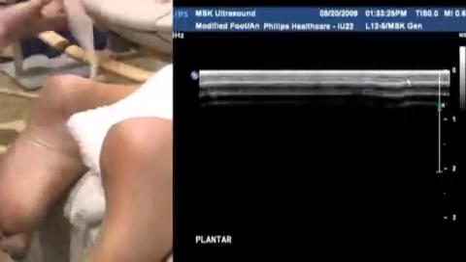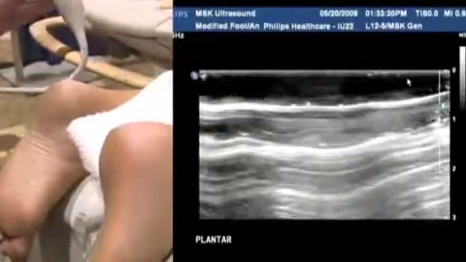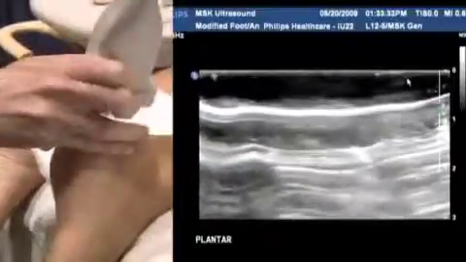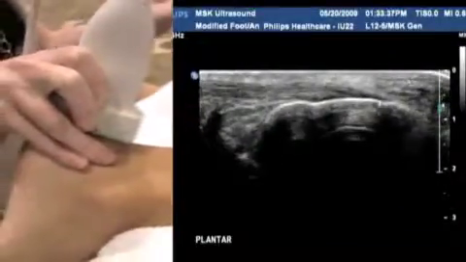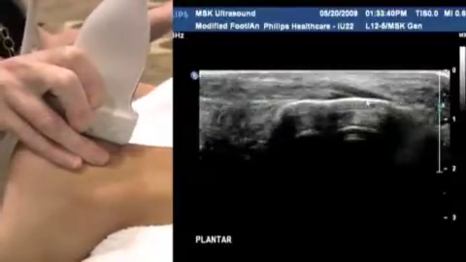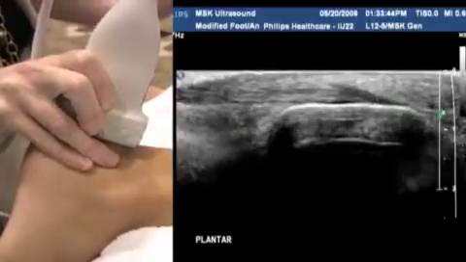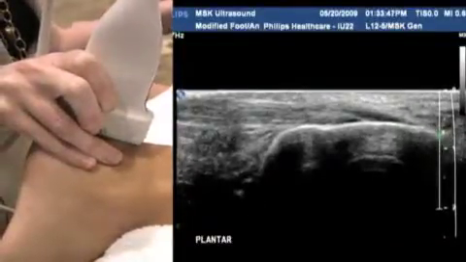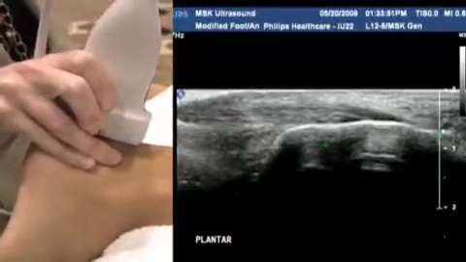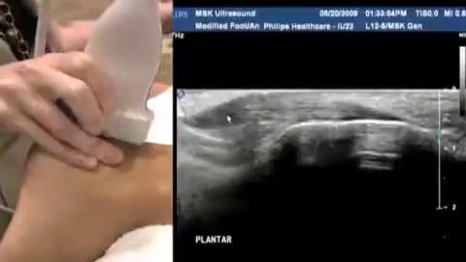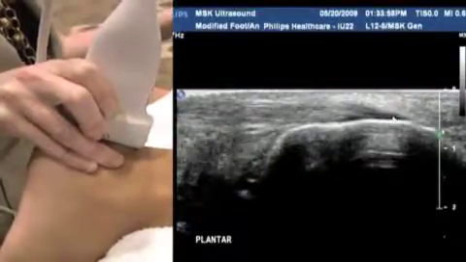So while we're at the plantar aspect of the foot, we'll go ahead and take a look at the Achilles tendon. We're headed now to the back of the heel. Again, you'll see a different aspect of the calcaneus. Here, this echogenic line is again representative of bone. Let me just zoom this up so we can see a little more clearly. And again, you can see the fibrillar pattern of the tendon stretching right out and attaching onto the top of the calcaneus here.